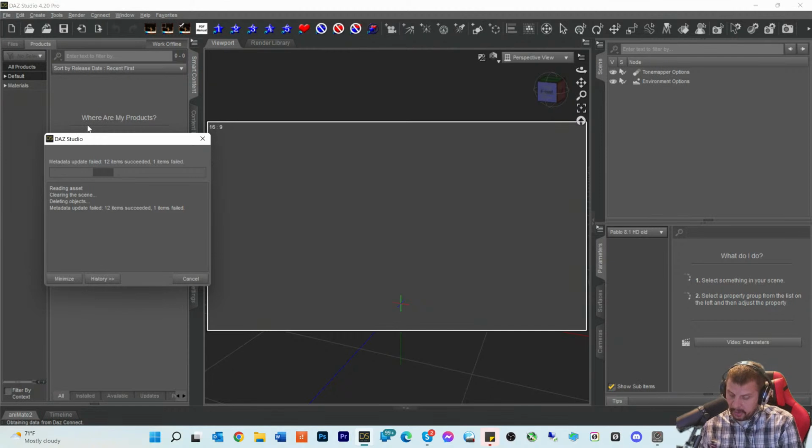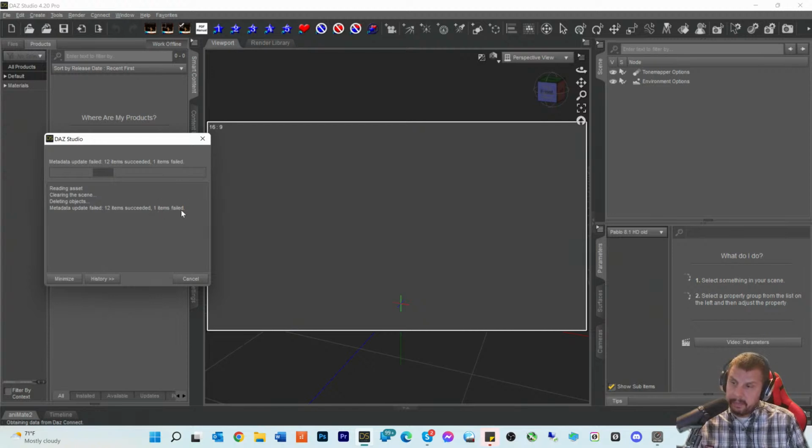And unfortunately, that can sometimes corrupt my instance of Daz that's running. So that is why it is important to close Daz. All right, I can hear myself. Just making sure that I'm actually making sound.